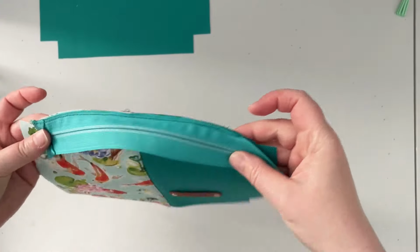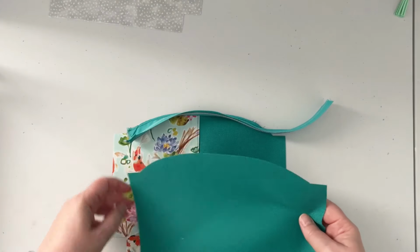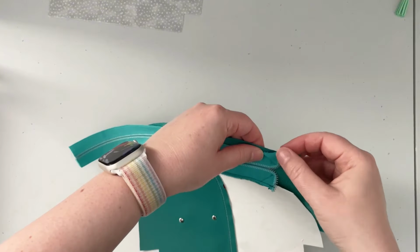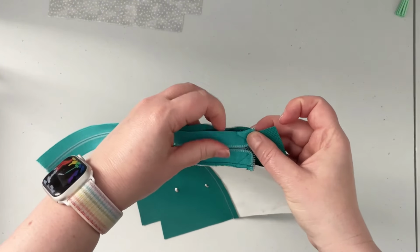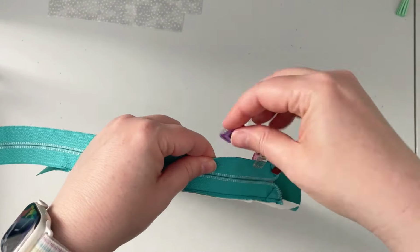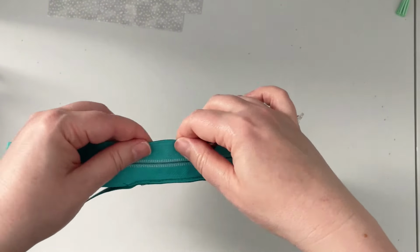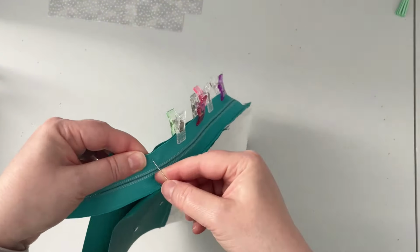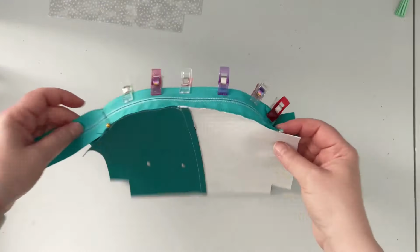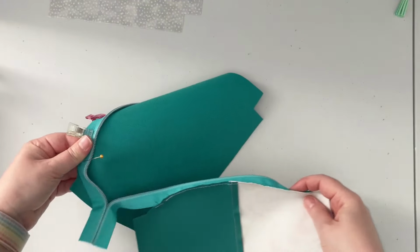Now that the zipper is basted to our front panel, we're gonna baste the other side to our back panel. So you just want to make sure you are mirroring the layout. And when you have the other side clipped, you can now split your project.